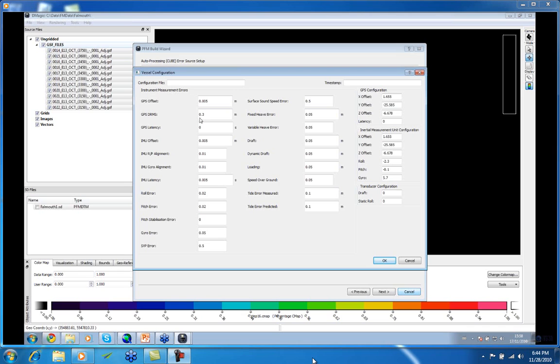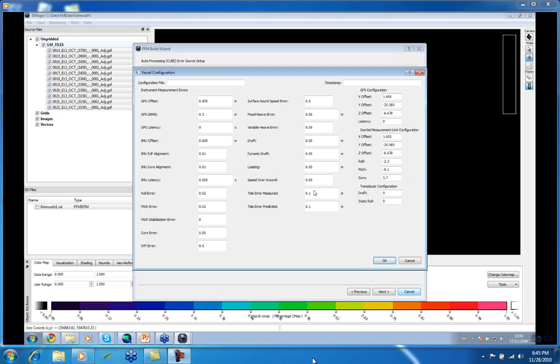The GPS and the tidal error accuracy, by far and away, are the two that have the most effect on the TPU values in your CUBE solution. It's both measured and predicted. If you have this set at 1 or something, then you're uncertain. Your soundings could be spreading over plus or minus 1 meter, so the CUBE won't give you a very good solution. So put those down as tight as you can, go tighter rather than looser, so more accurate rather than less accurate on these measurements.